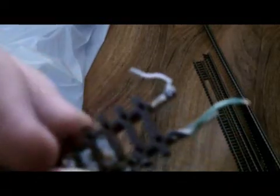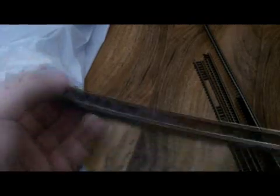And there is some old ballast in between the sleepers if this decides to focus. Come on. Yeah, there we go. You can just see that. In fact, if we just spoke, a little bit of the old ballast has just fallen out. But you know. And if the camera will focus, yeah, it's more or less focusing. You can see the solder in there. But you can just simply cut the wires off, as I said before, and replace them with new ones. And it can be done. Trust me.